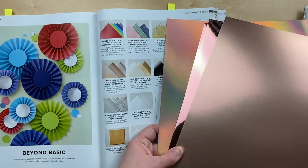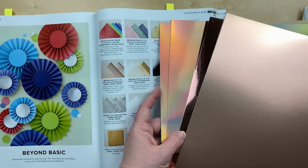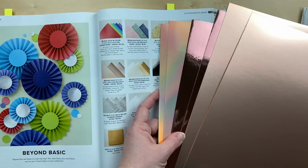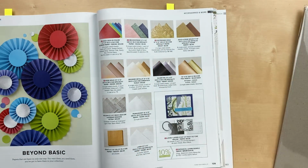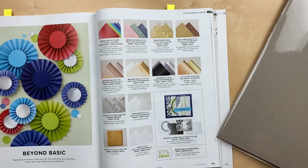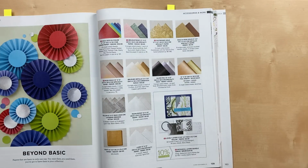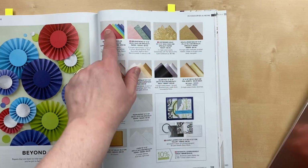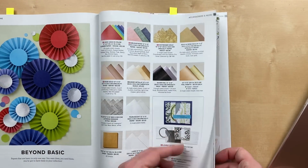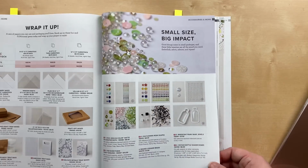These are 12 by 12 sheets. You get 2 of each kind inside the package. So there's 6 total 12 by 12 sheets in this package of specialty paper, and in the product share you'll get 6 by 6 pieces of all the new designer paper. So you'll get a 6 by 6 piece of each one of those, as well as the other items. I think that the glimmer paper I've actually included in the in color product share.